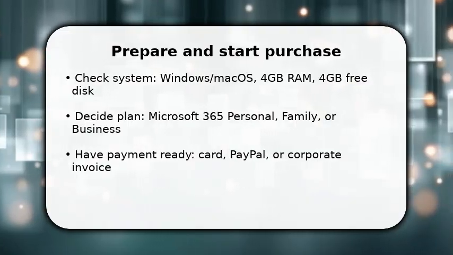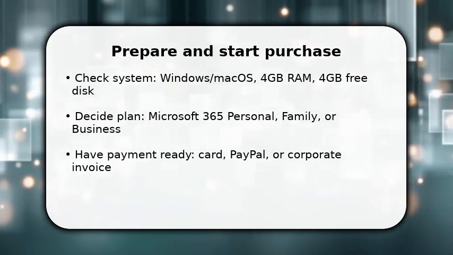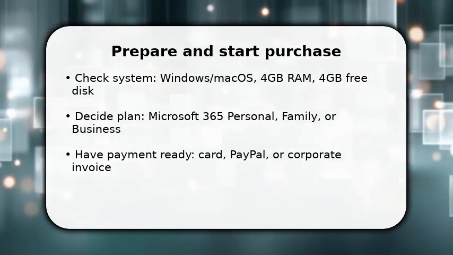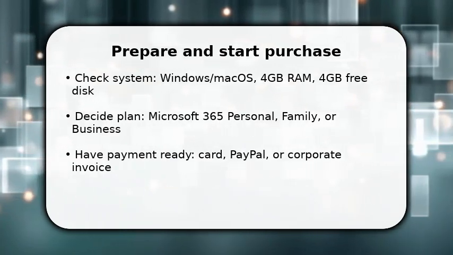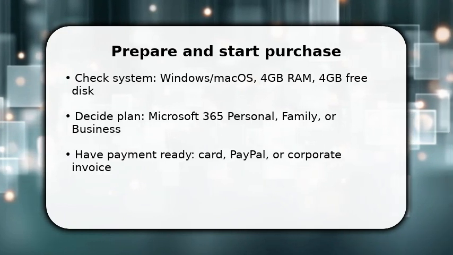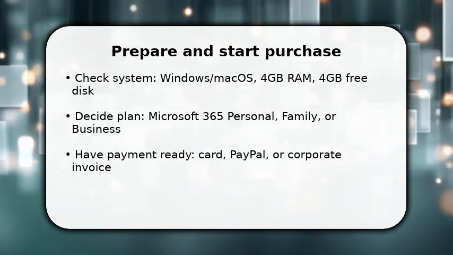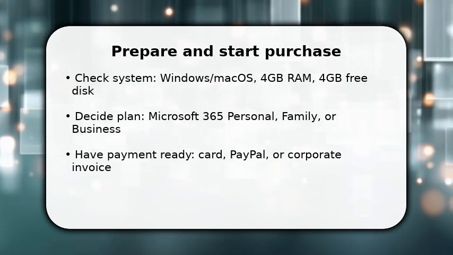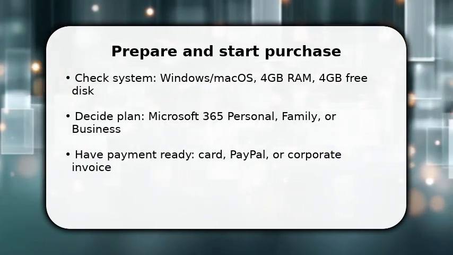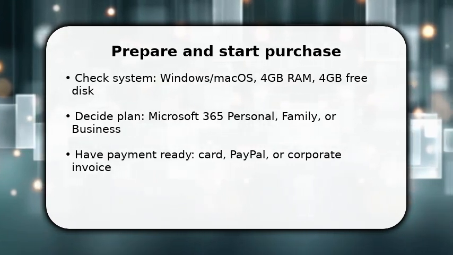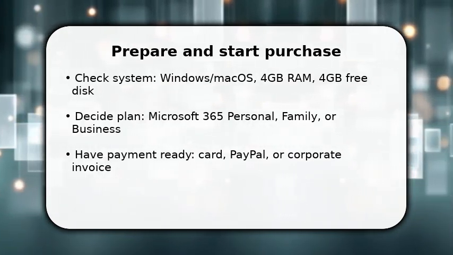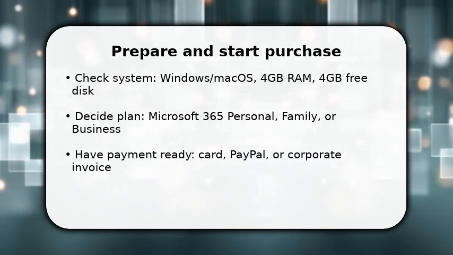You begin by confirming prerequisites and starting the purchase flow. Open Microsoft account or create one now. This is the identity tied to your license. Once done, pick a plan: personal if it's only you, family for up to 6 people, business for teams, because the features and install count differ. Make sure your payment method is ready to avoid interruptions. I'll explain the billing type choices and why choosing the right plan saves money later.